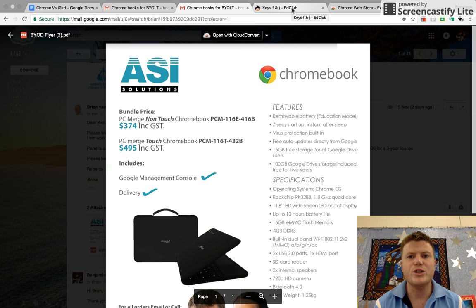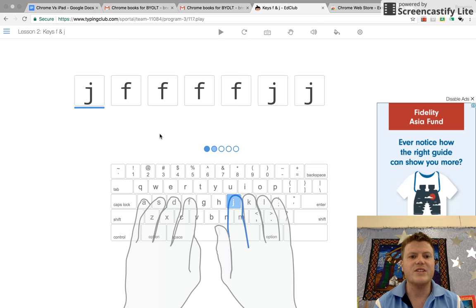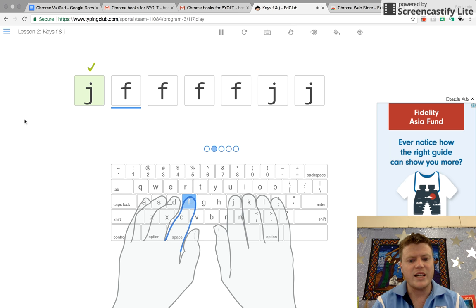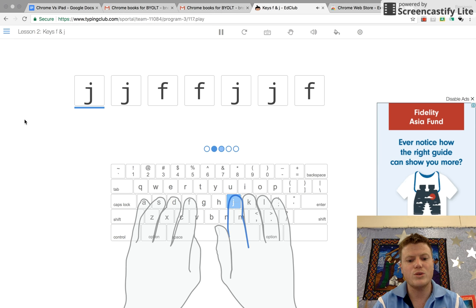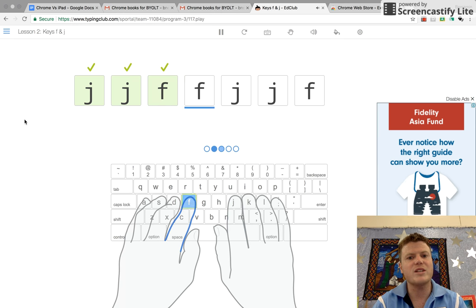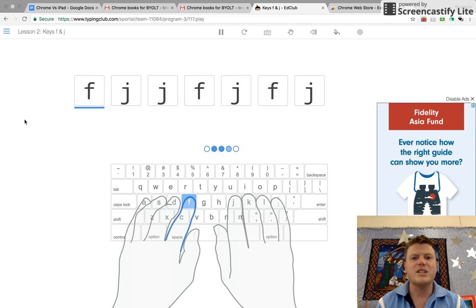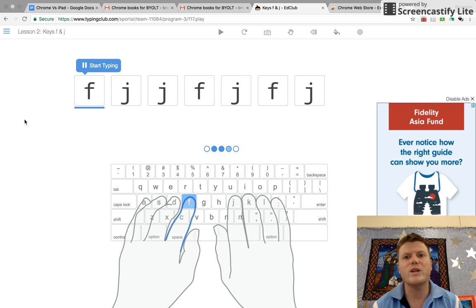I've been teaching your children in Year 4 at the moment how to type, using an application from the web store, which is kind of like the Apple store for the Chromebook. This is how it works. They type the keys, and it teaches them where to have their hands to type efficiently and correctly. With NAPLAN going online and RLA going online, it's essential that they have really good typing skills. They will still have a healthy amount of handwriting as well when they go into Year 5 and Year 6.